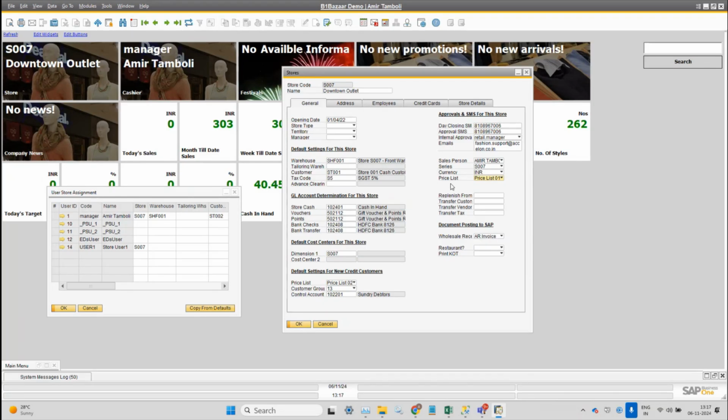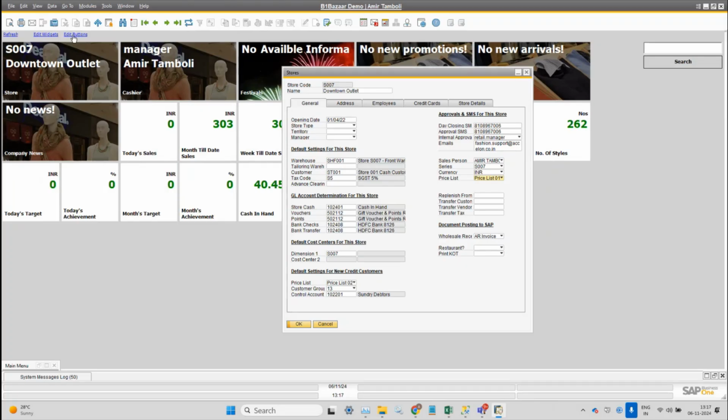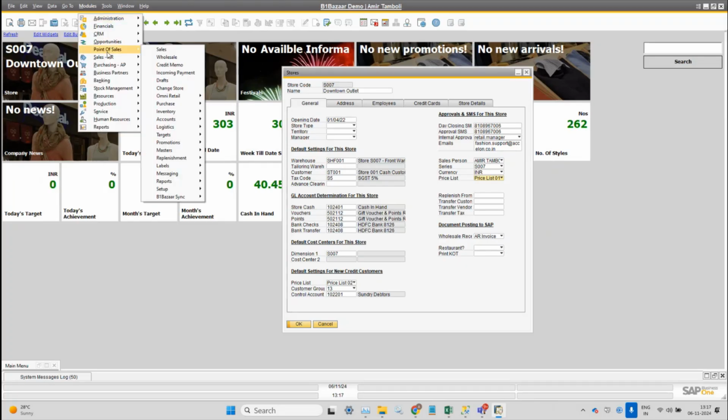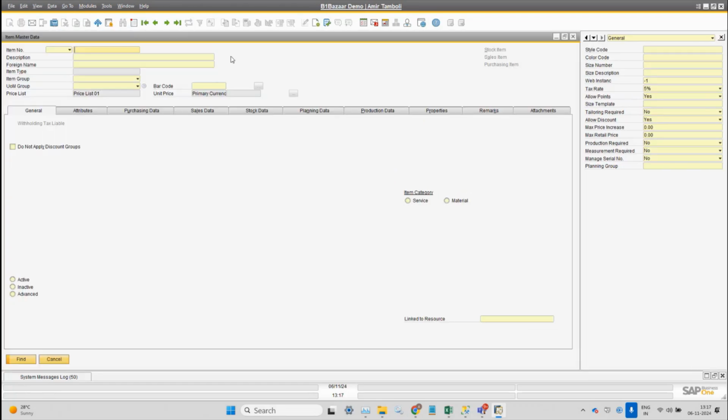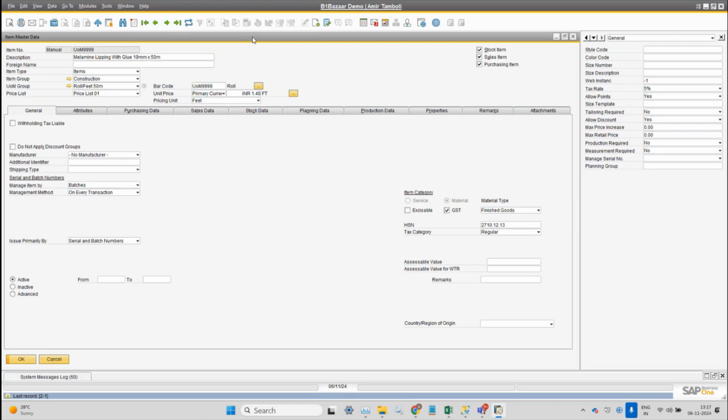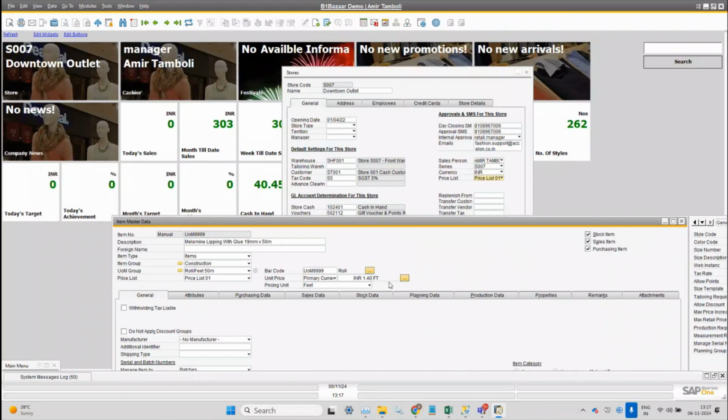As and when this happens, we also require the price list. Okay, so why is this price list required? Because when we are creating the items, which price list will get applied to which stores?